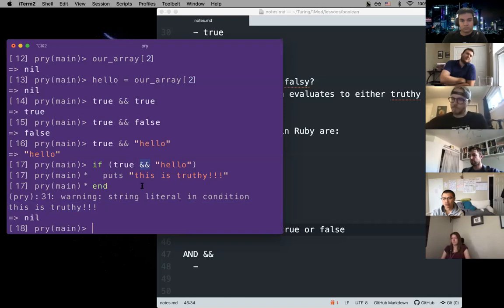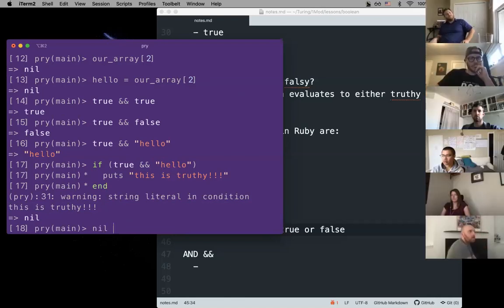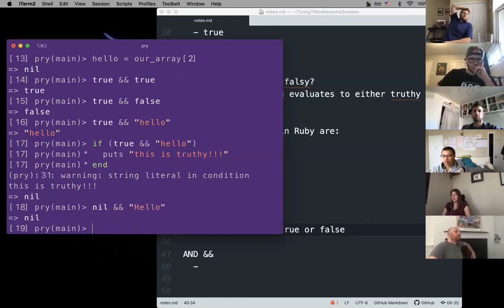Will, go ahead. In that line 16 there, did it return hello because it's false, or it's not? No, actually I kind of wish I hadn't done this. I don't know that I want to talk about this type of return value because we don't use that too much in Ruby.